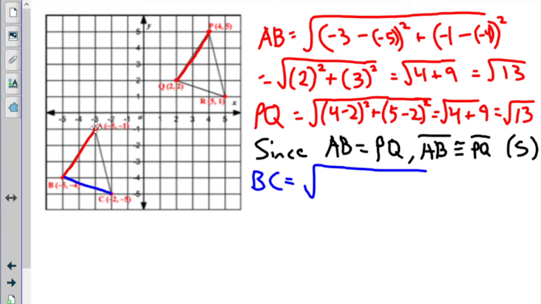Then once you found that distance from B to C, think about what B to C should match up with in the other triangle and get that matching pair of sides. Then you'll have matching pair of sides number 2, and that'll leave matching pair of sides number 3 to do. So I'm going to give you a few minutes to work through that.